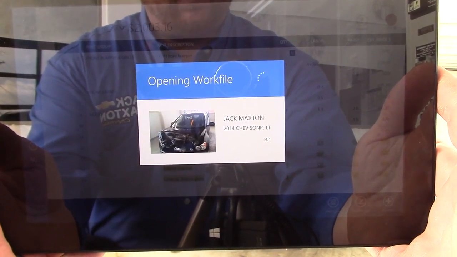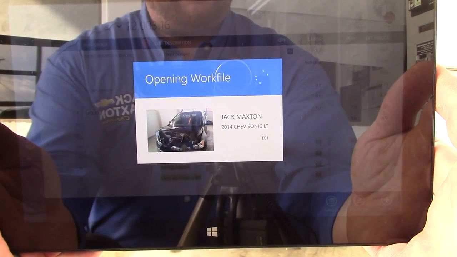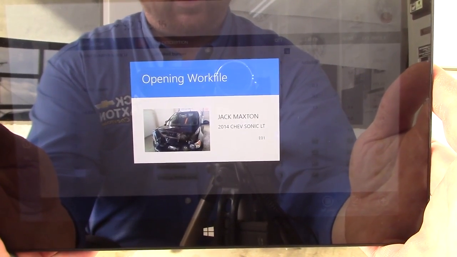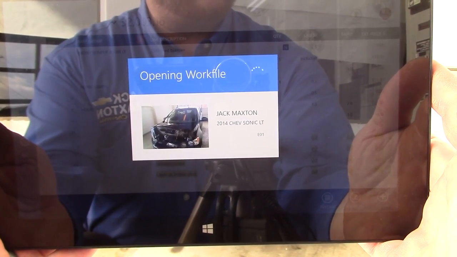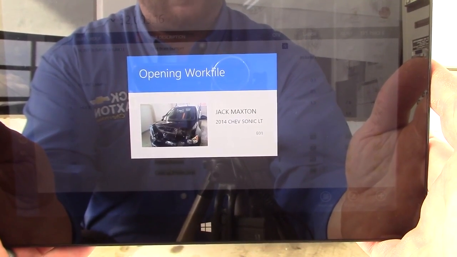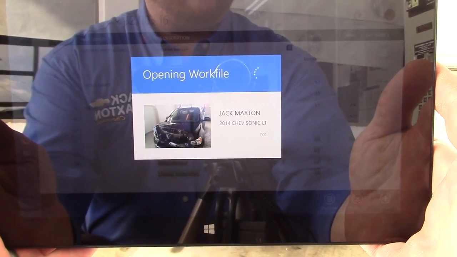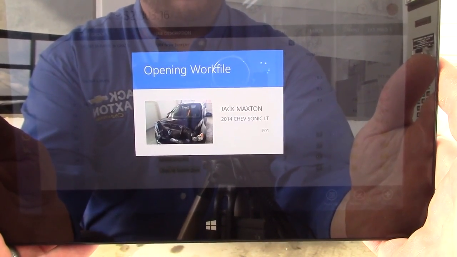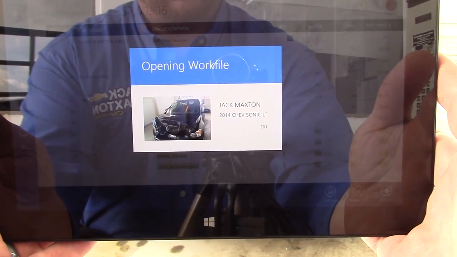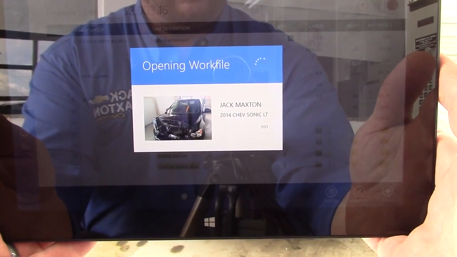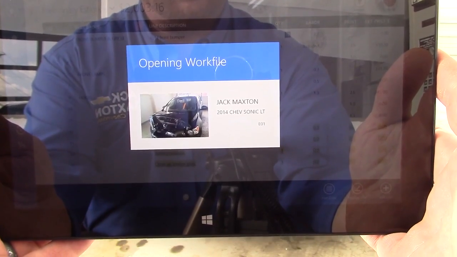While it's doing that, I can tell you one of the workflow items that I have found helpful is if you, and you should be, scheduling all of your estimates in, and when you do that, have that customer service representative or whoever it is that takes the phone call to schedule that person in, have them get all the information, the customer's address, phone number, all of those items, any claim information from an insurance company. And once you do that, then you can simply go into the screen that we saw previously and download that file, open the file up, and you'll be ready to go.